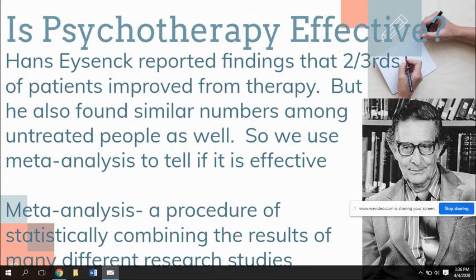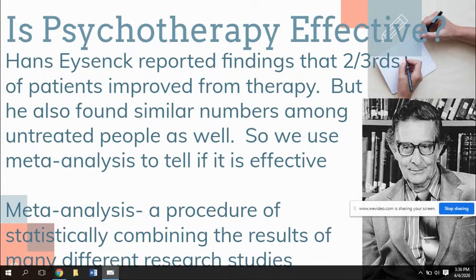So this guy named Hans Eysenck did a pretty famous study in which he found that 2/3 of patients improved from therapy, which is really good. But he got two groups of people, those that went to therapy and those who didn't. Of the people that went to therapy, 2/3 of them actually improved. But what he found is, of the people that didn't go to therapy, 2/3 of them improved too. So it's like, does therapy help you, or would time and helping yourself do it?